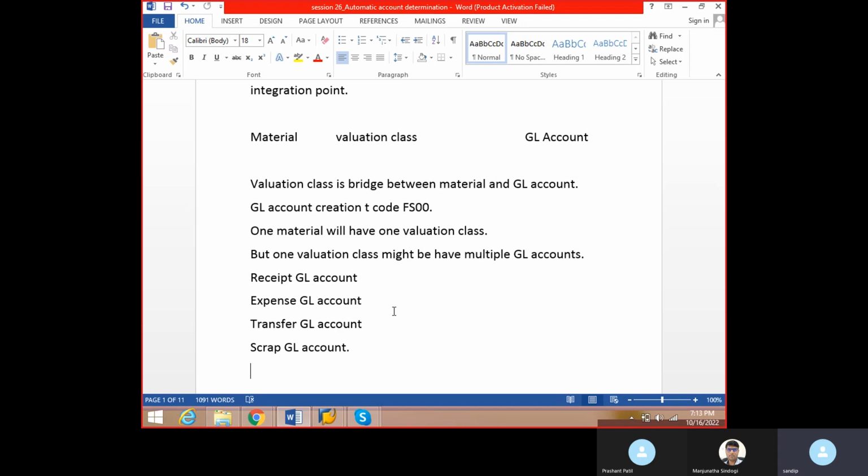So if we assign a different GL account for receipt, a different GL account for expense, a different GL account for transfer, and a different GL account for scrap, then it is very easy for any user to get that report based on the GL account and send it to higher management, and they will get the clarity.